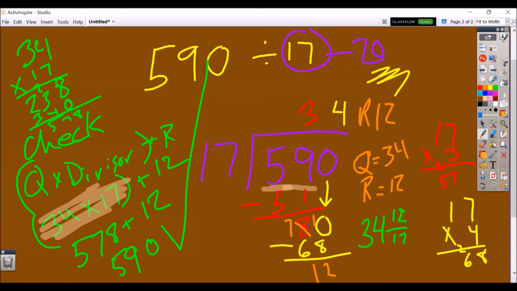Nice job. This is going to be a little clunky, I promise you. If you're really getting it, kudos to you. Way to keep practicing. And if you're not there yet, that's okay. We're going to get there. And we're going to do this practice quite a bit. This is a challenging skill. But when we know our facts, when we know the steps and our concepts, we just need to get comfortable with the steps, okay? You guys are really good at this stuff. Let's go ahead and try another one.